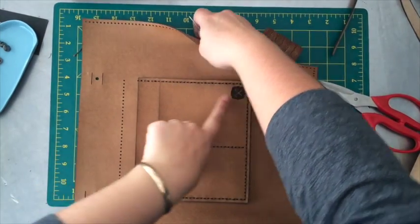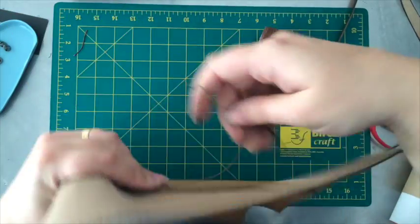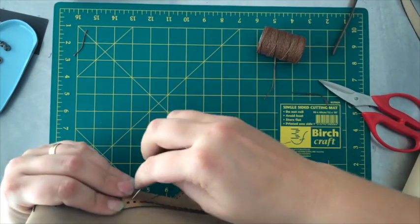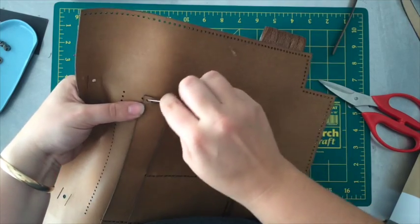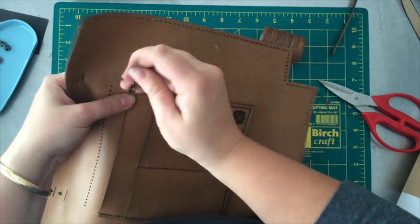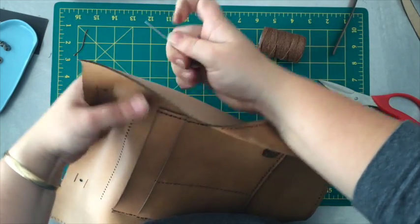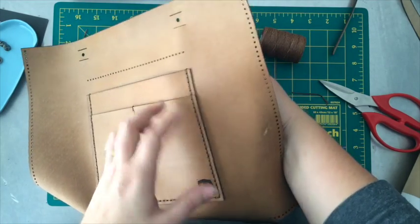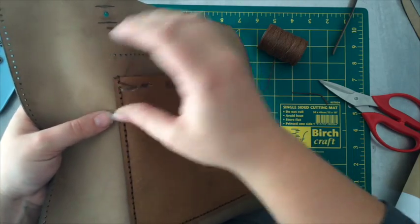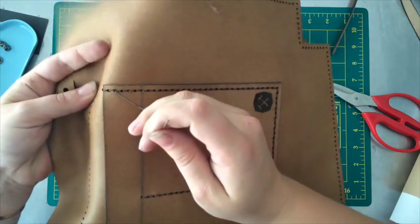So here we are, we've come all the way back around, and we're coming towards the end of where we are stitching. So I'm going to make those last few stitches. Here we go. Okay, so we're going to go back down this hole. As you can see, we've filled all the stitches on this side. Turn it over, we've got just one empty stitch. So what we're going to do is go through that hole to complete the stitch. Now we have holes filled on both sides.